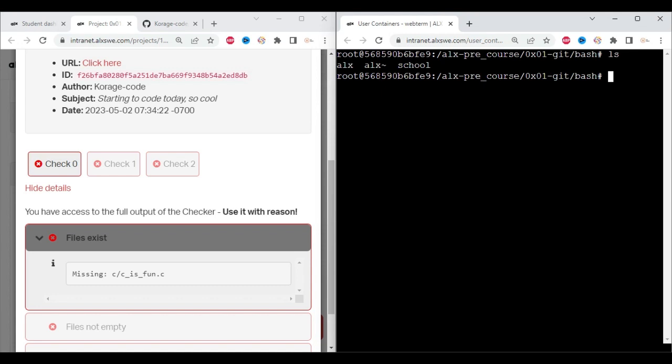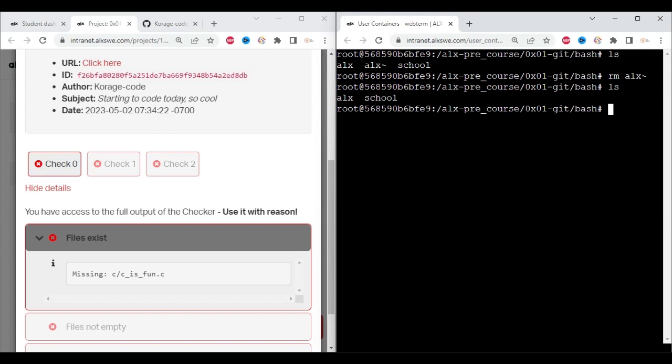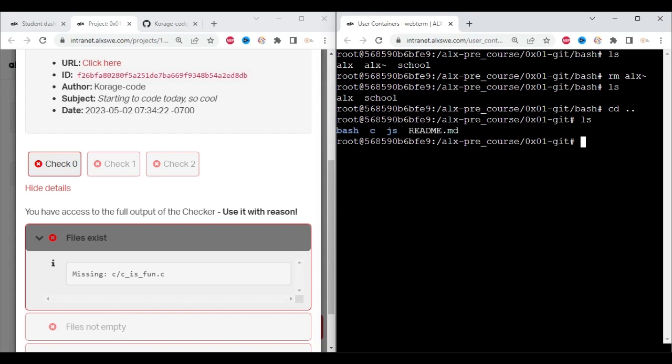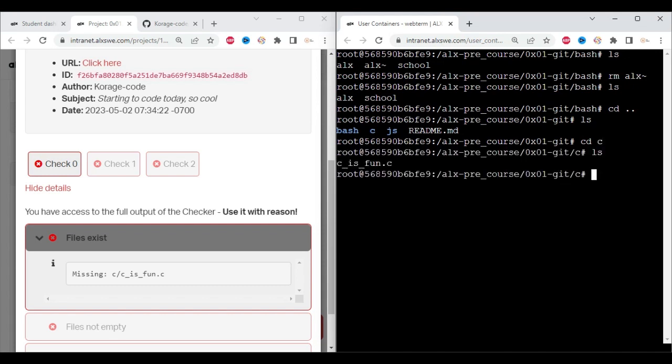Okay. cd c, ls, c is fun. Okay, I see where the mistake is.